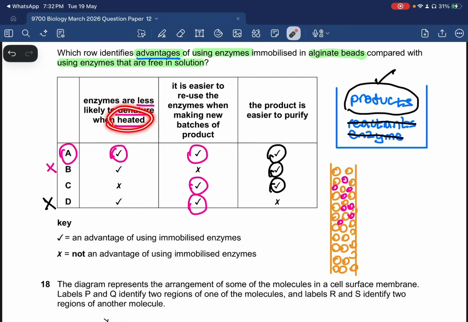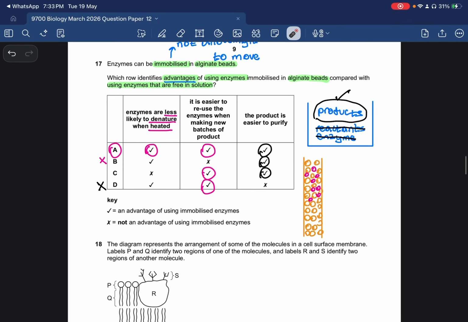This is why whenever you heat it, imagine if you have enzymes in a solution and enzymes immobilized in the alginate beads, and you heat them giving the same amount of heat. Here, there is nothing holding them together. There is nothing locking them into a fixed position. So the active site shape can change. But here, the shape of the active site will not change that much because you're not giving any space and hence you're not allowing for that to happen. So it's less likely to be denatured when heated. That's also another way of thinking about the same thing.